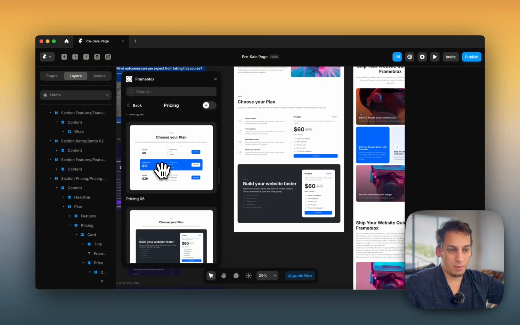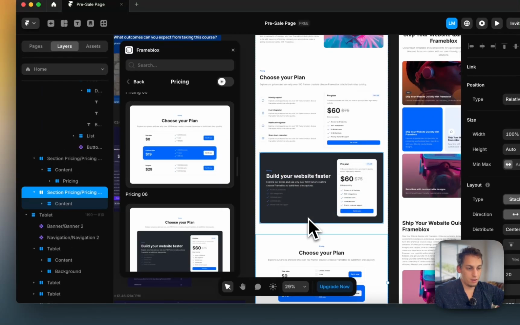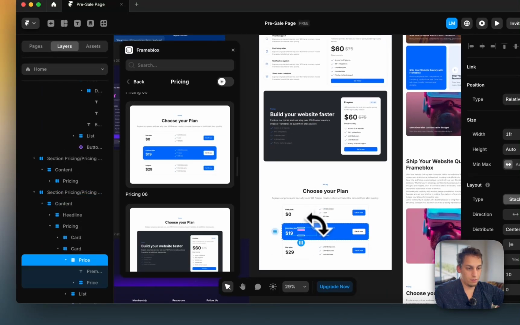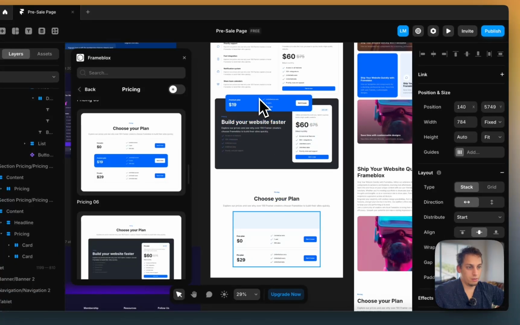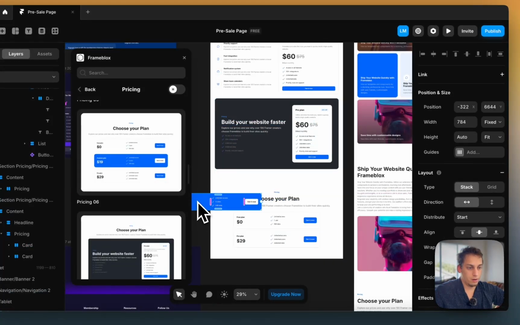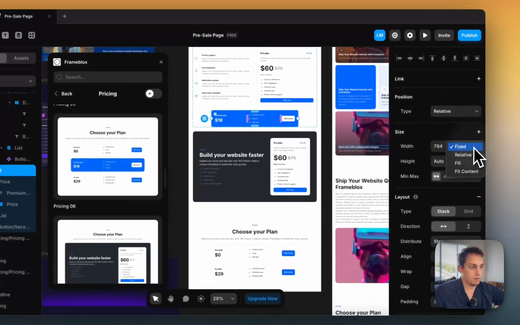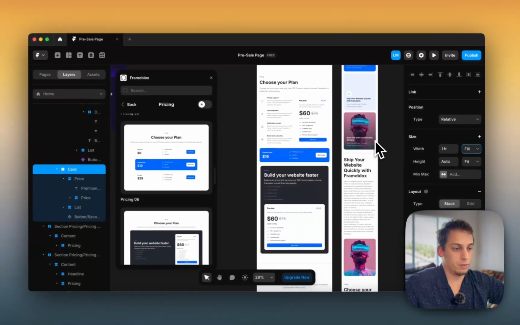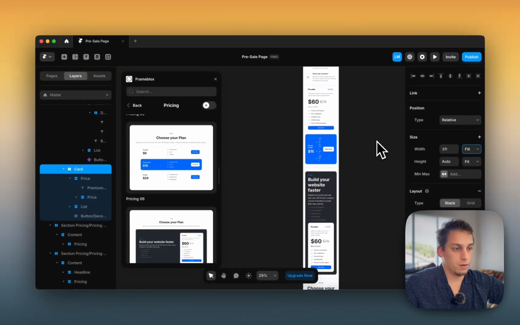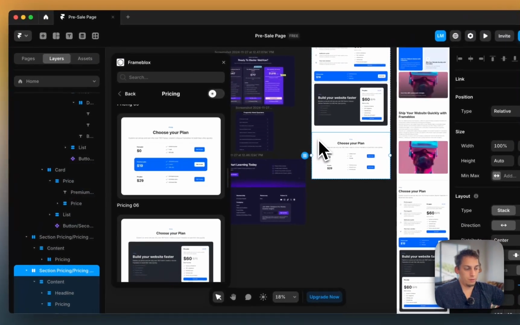I was also thinking about this one because it seems a little bit too fat. We can just use one of these, like a card like this, and bring it up and put it somewhere here. And maybe make it fill. That can also work, right? So let's just use that for now.